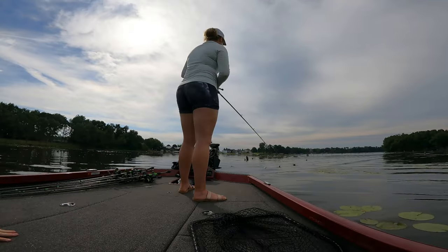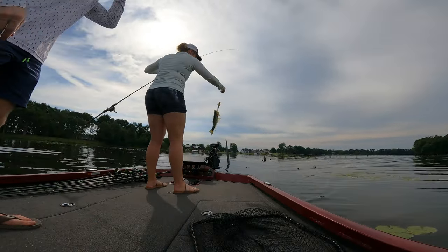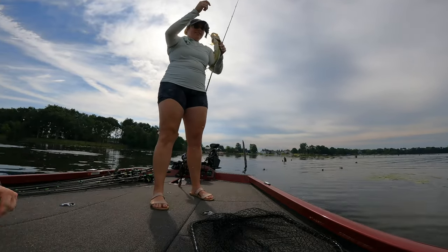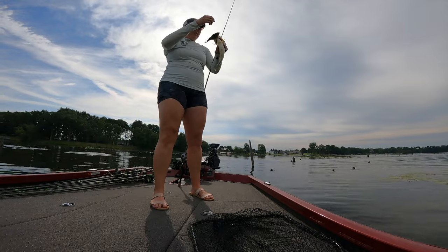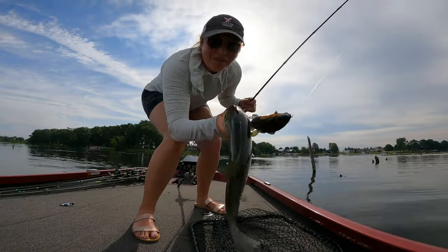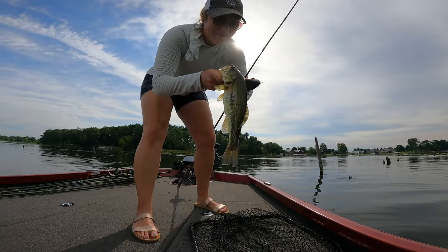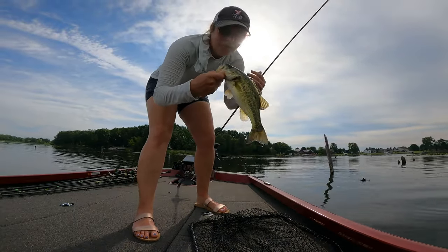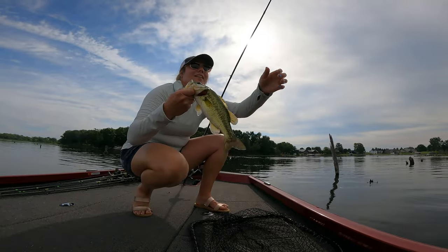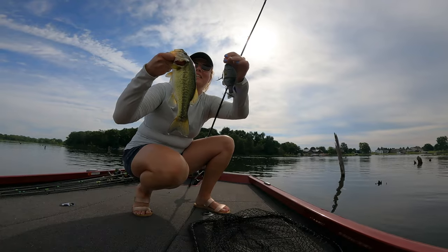Got it. No way. Is that the Jackall Gantarel? Yeah. What? As soon as you pick it up. Oh my gosh. Saw him swirl on it. I cannot believe that. That bait is working too good. First one for me on the Gantarel. He's a little guy. It goes to show you that little fish will eat those baits too. You're not just throwing it for the big ones. Like, look how big this fish is compared to this bait. And he went after it.